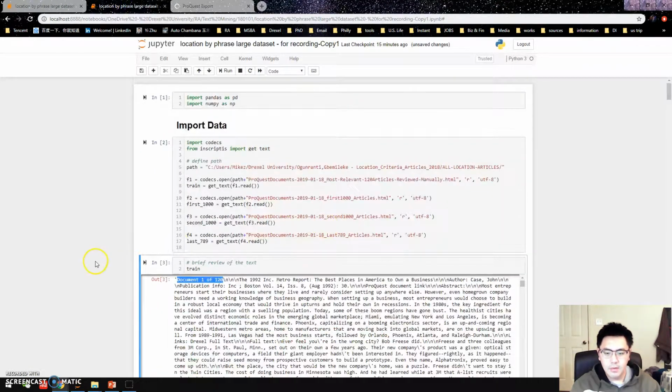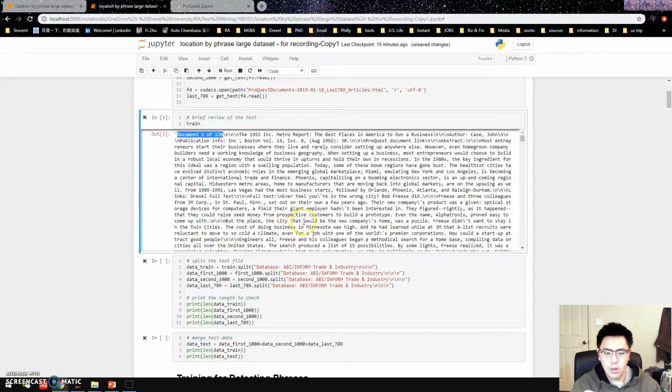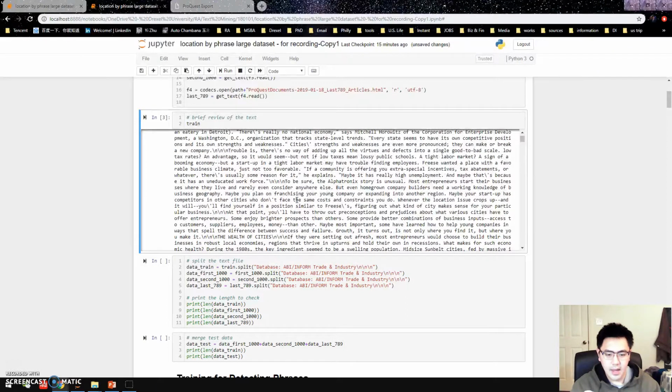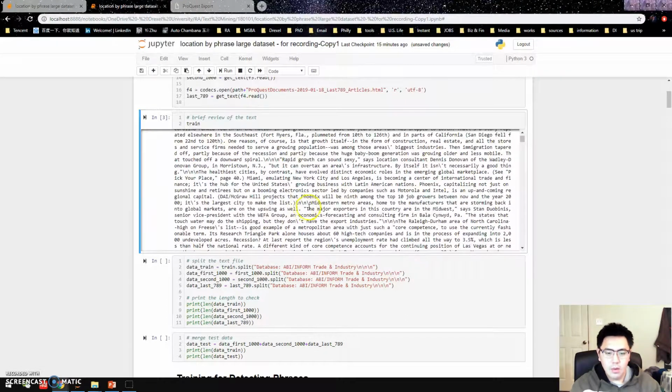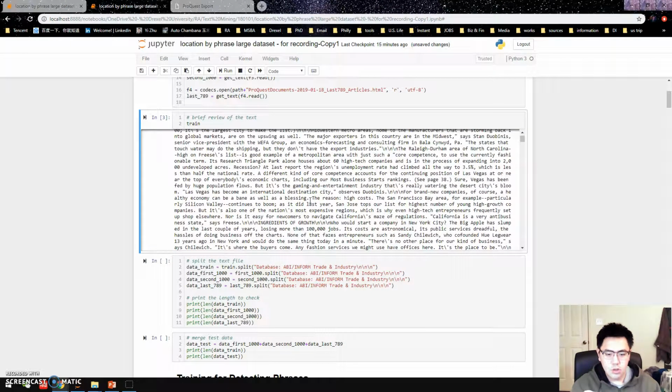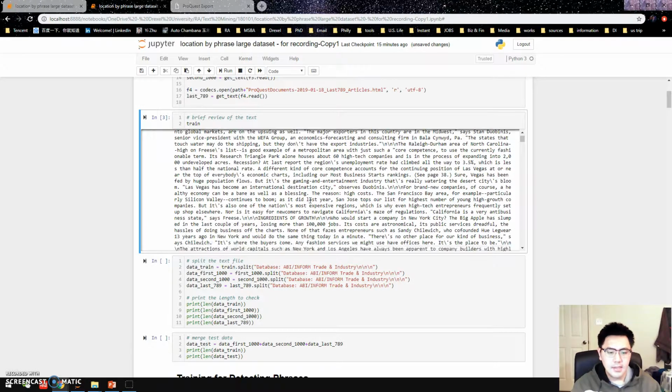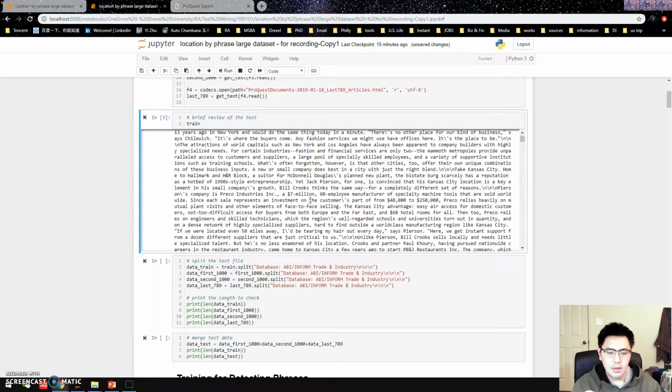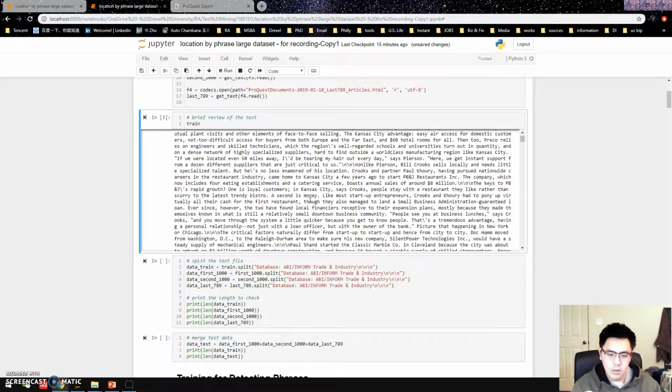But if we want to separate these 120 articles, we need to find a way. The easiest way that I found is to separate these articles based on a same string that's shared by each of these articles.